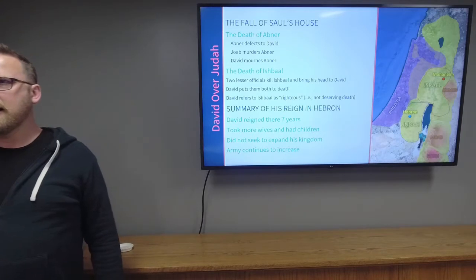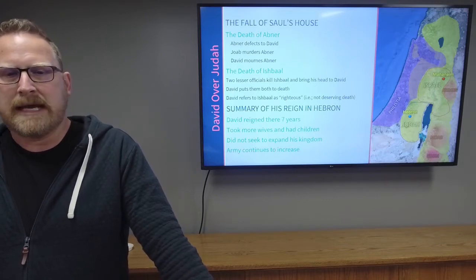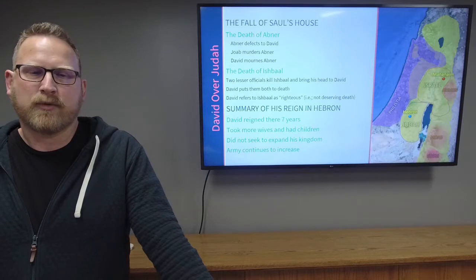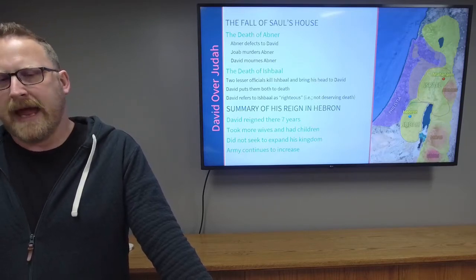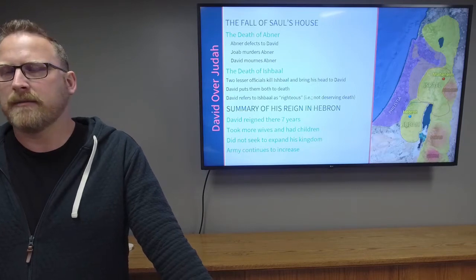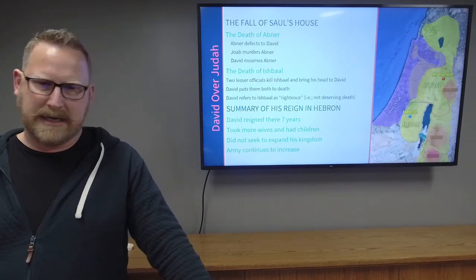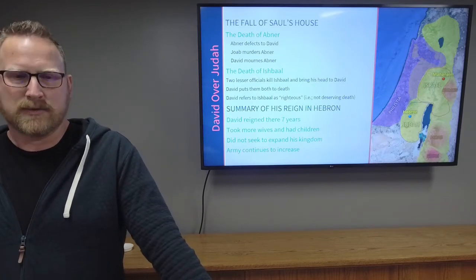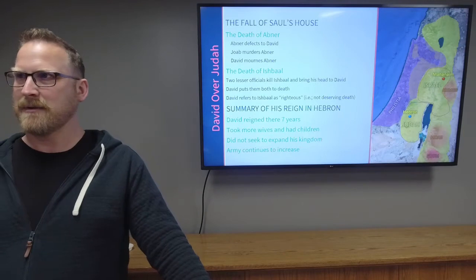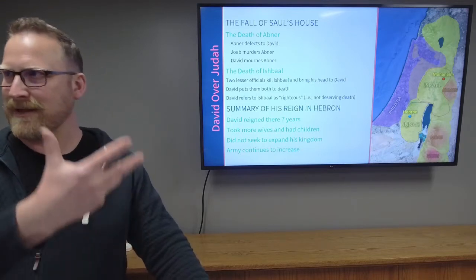Abner then goes and he is serving Ishbaal, and he ends up defecting to David. What happens is Ishbaal accuses him of having slept with one of Saul's concubines. Now, that was an issue to Ishbaal, and you'll see it becomes an issue later with Solomon, where Solomon's brother, one of the other sons of David, wishes to have the final concubine of David, who he did not have relations with. She was somebody that, in essence, was a caretaker of David in his age, but he wished to have her as a wife, and he asked Bathsheba, and Bathsheba allows him. And to Solomon, that's an act of treason, because he's trying to vie for power through marrying into that relationship.